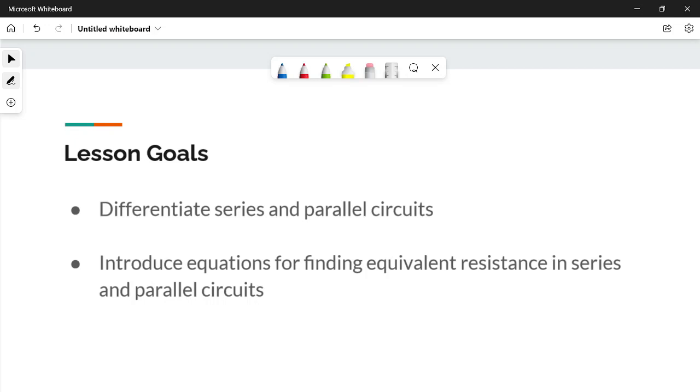Before we get into this, there's a lot that we could talk about with series and parallel circuits. I'm going to be choosing activities and questions for us to look at in class that should pull those out more naturally than if I tried to explain them all. So it's really important that you pay attention to the core principles of these circuits from this video.